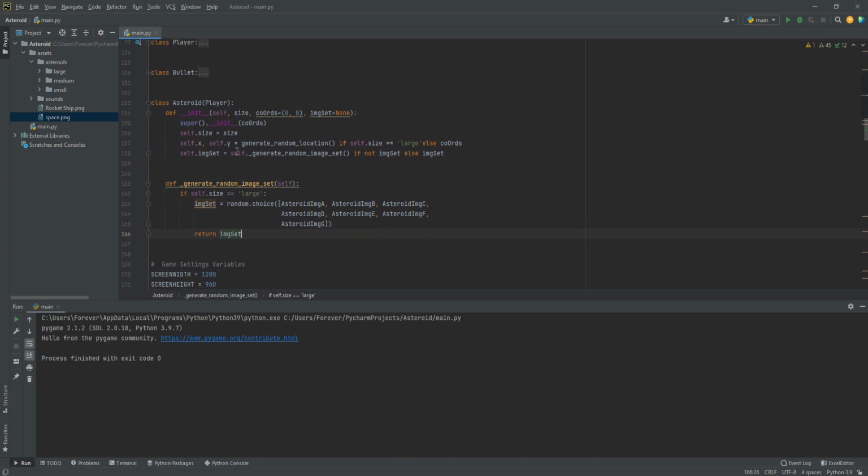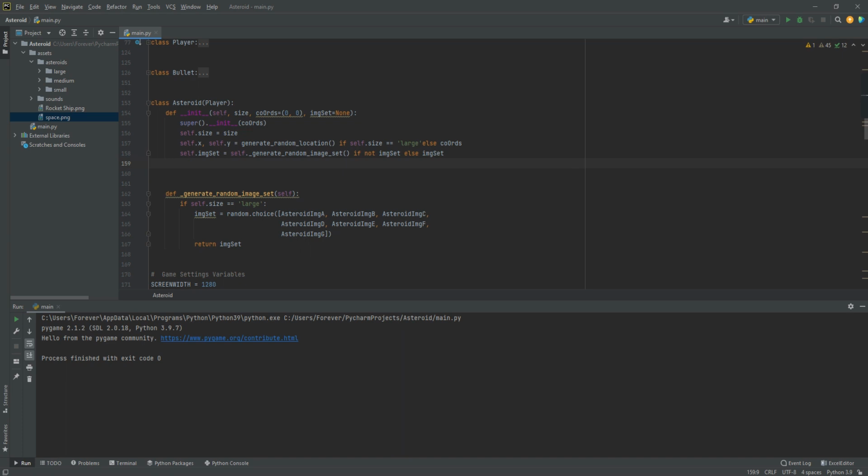What we're doing is taking our image set out of our asteroid. The image set, remember, is those dictionaries of lists of large, medium, small. So we are now setting our image, which one? It's going to be dictionary A, B, C, D, E, F, or G, so we're randomly selecting one if we don't have an image set already created. In other words, if we have the large asteroid and we shoot it, it's going to create two smaller asteroids. We want to keep the image set in the same family as that large asteroid. We don't want a gray asteroid to be shot and broken into two pieces, and then the two pieces are randomly brown asteroids. No, we want them to also be of the gray type. So that's what we're doing here.